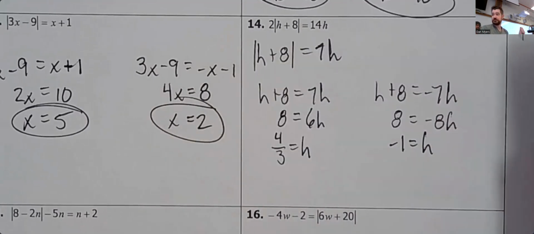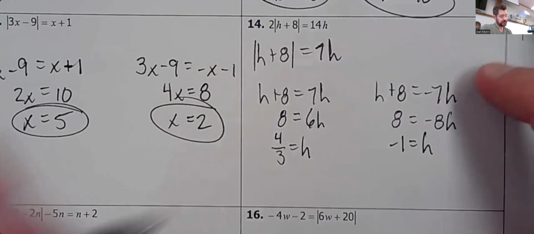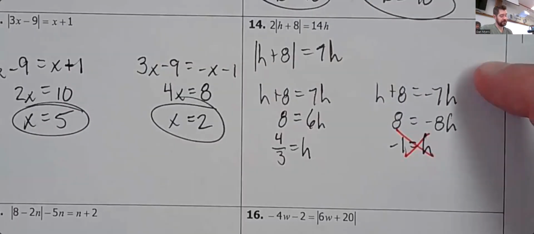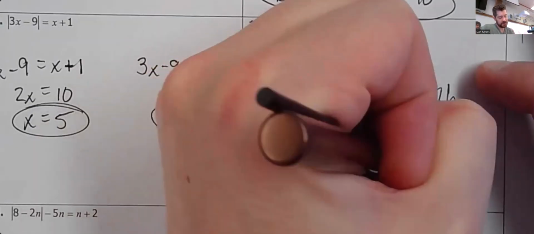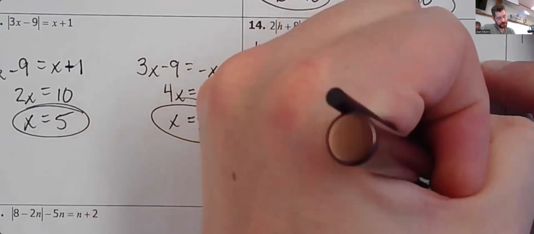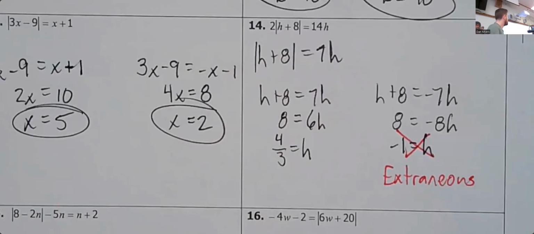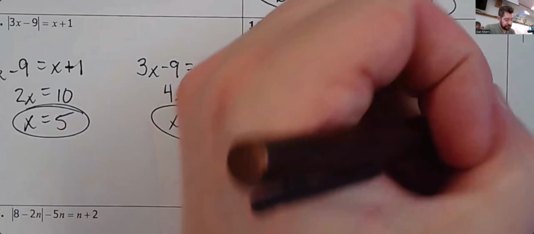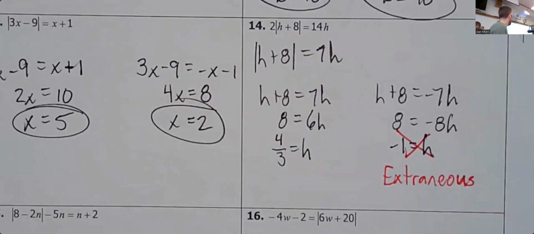So this one does not work. That is extraneous. That is what an extraneous solution is. Looks like it's an answer. It's not an answer. By the way, if they're both extraneous, which I don't think you'll see, but if they both are, then that would probably mean no solution. But I don't think we'll see that.